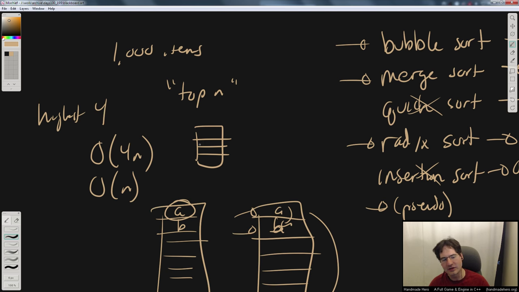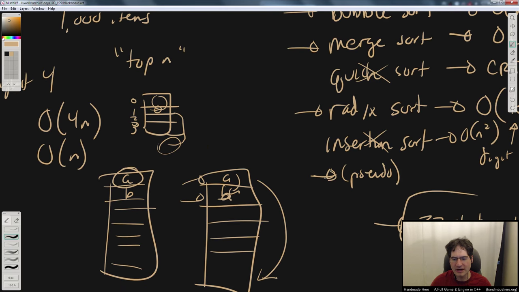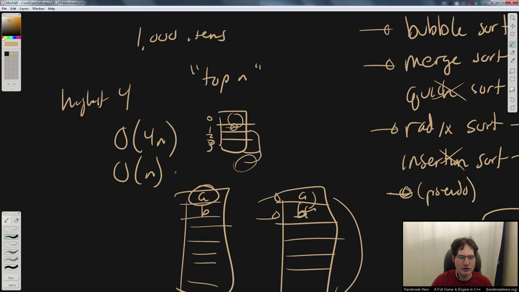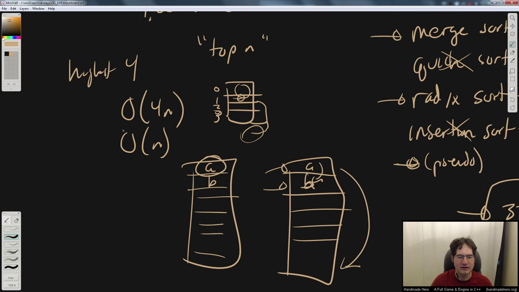So I just go through all the items and look at this little side table that's got four entries in it. I go, is this item greater than this one? Is it greater than this one? Is it greater than this one? Is it greater than this one? And when I find one that it's greater than, I just move everything down, and one falls off the end, and I stick it in. That's all really fast, because you're just talking about a few bytes of memory that you romp around in. So that's a place where I do use insertion sort. The reason I call it a pseudo insertion sort is because I never use it to actually sort all the items. I just use it if I'm trying to find the top n. So, not really an insertion sort.